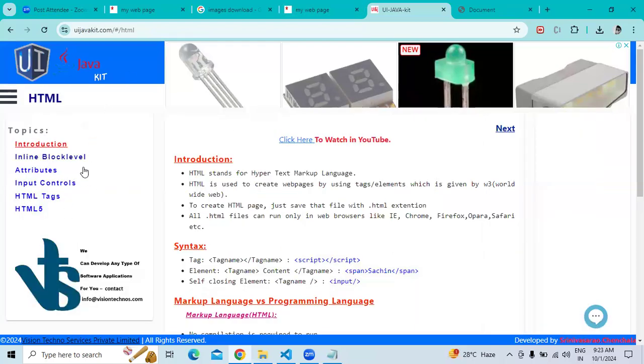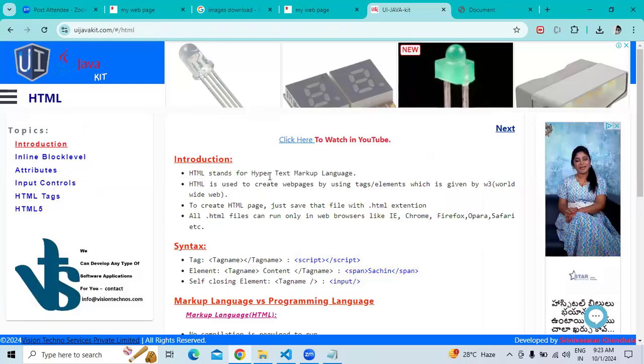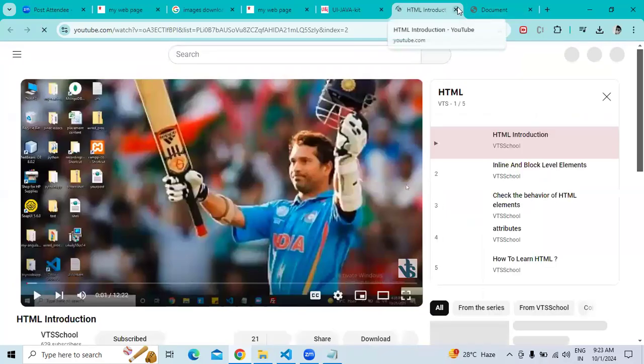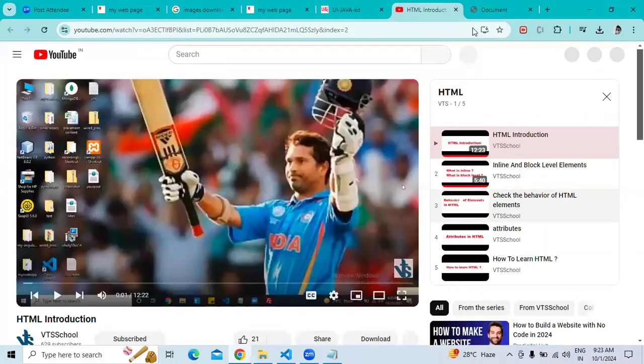These are elements, inline and block level elements, attributes, input controls, HTML tags. Read this content. If you don't understand, click here and go to the YouTube video. Some topics are there, you can listen to it. It is concept wise, right?